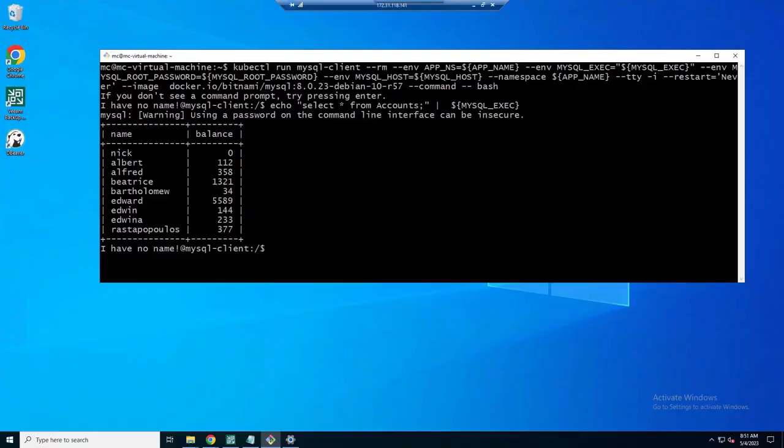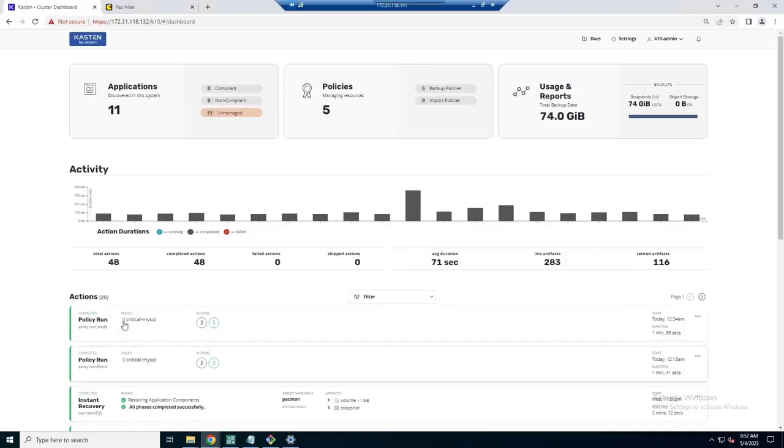In this demo, we'll be highlighting the instant recovery for first-class disks. Firstly, let's show you some good data, and here we have a very simple database application using MySQL with some very important data in an accounts table. As you can see here, we've got names and we've got the balance for those accounts. Probably shouldn't be showing you this, but here we are.